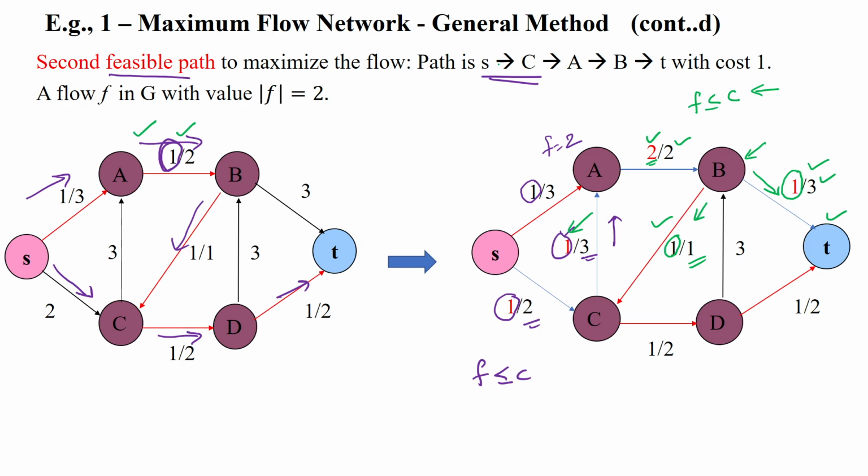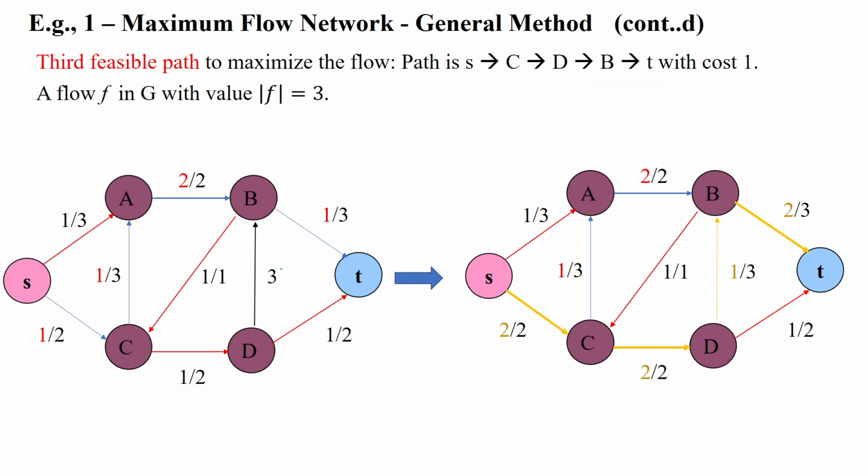So in the second path again, S to C, C to A, A to B, B to T. So S to C 1 unit, C to A is also 1 unit. Here in all the edges we are allowing only one flow, so that is the flow cost here, 1. So now in the previous iteration I got flow value 1, and in this second iteration also I got flow value 1, so totally my flow value is 2. Again I have to check the next possible flow in the next iteration, the third iteration. I am trying to identify new flow. Is there any possibility? So this is the structure we got from the previous slide.